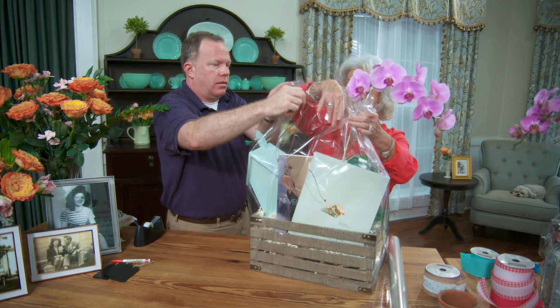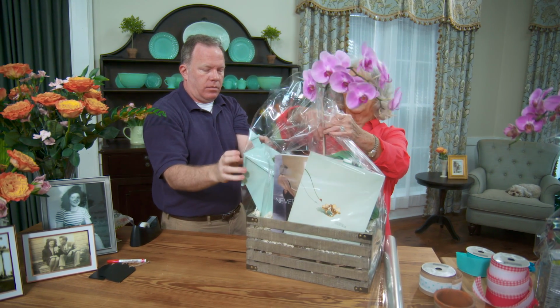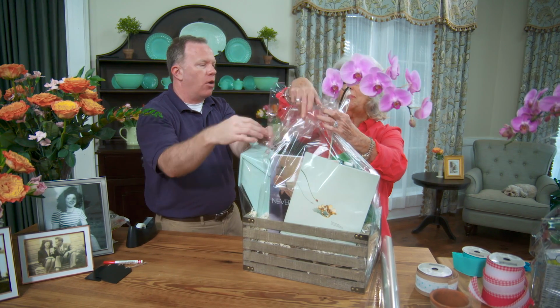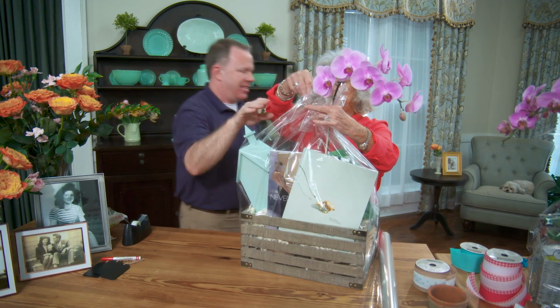So you just want to get that in the middle. Just let the steeple poke through and stick out. That's perfect.